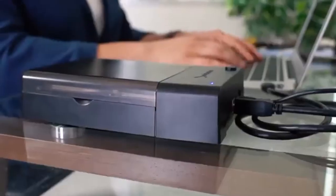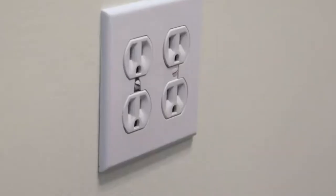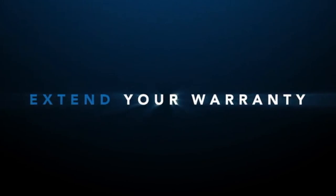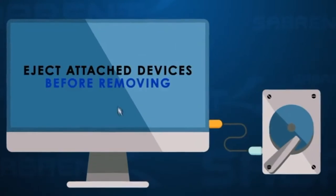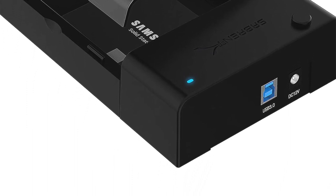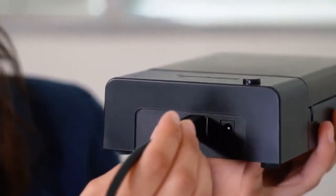It is plug-and-play, with no drivers or software needed. It connects any 2.5-inch or 3.5-inch SATA HDD or SSD via USB 3.0, supports USB for even faster speeds, and the docking station is bus-powered with an AC adapter included. It also features a lay-flat design to save desk space. The Sabrent USB 3.0 SATA external hard drive dock is compatible with both macOS 10, Windows 7, 8, XP, and 2000 computers.